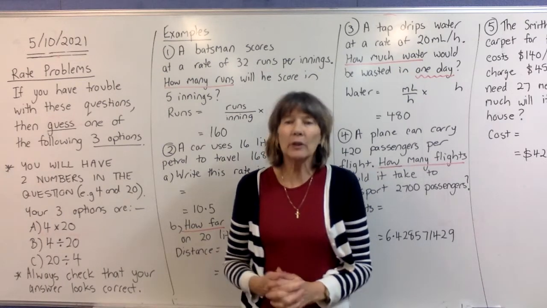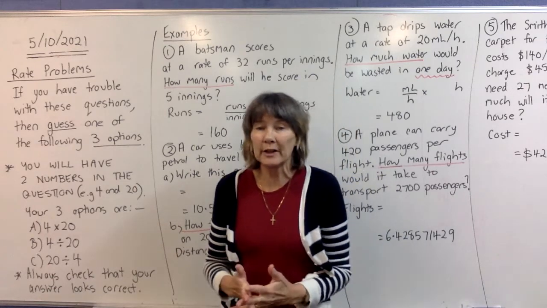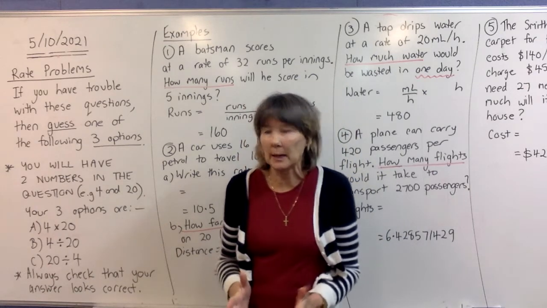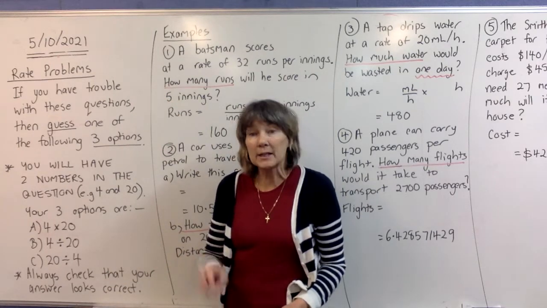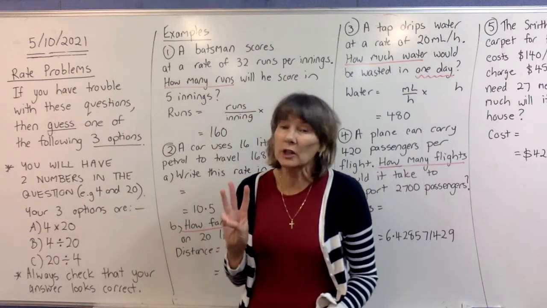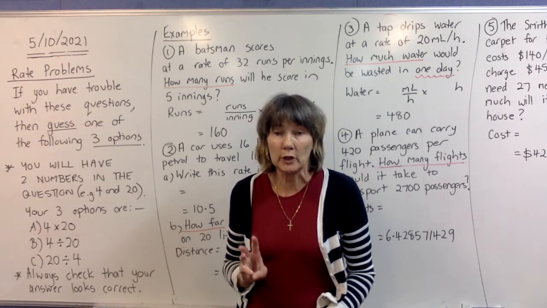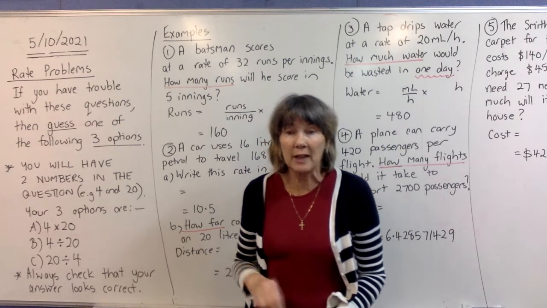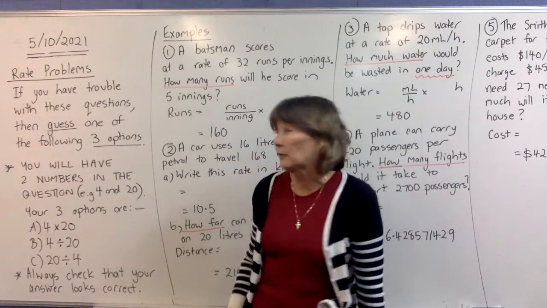So I'm going to give you a little tip just on how to approach a test question if you look at it and just go, I just don't know what I'm doing here. Alright, so if you've got trouble with them, you have a guess of 3 answers. Now that's actually a better way of doing it than a multiple choice question, because normally multiple choice questions have 4 options. Here, you've only got 3 things to guess from.